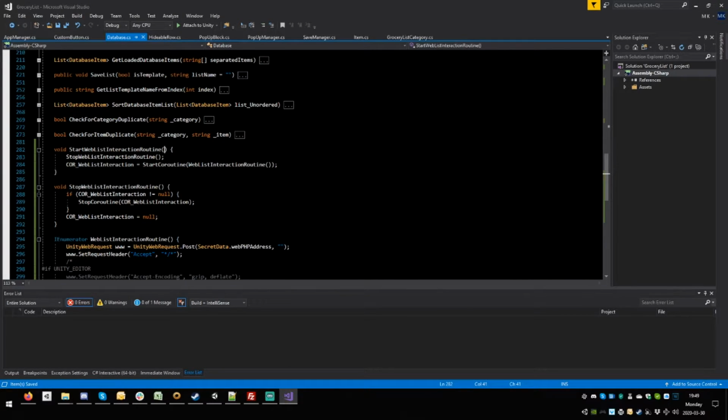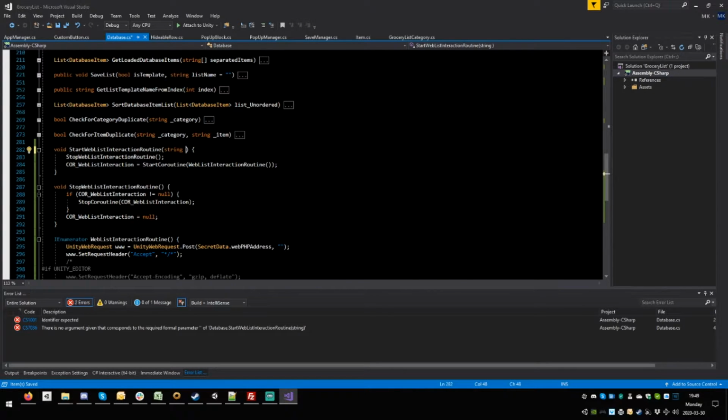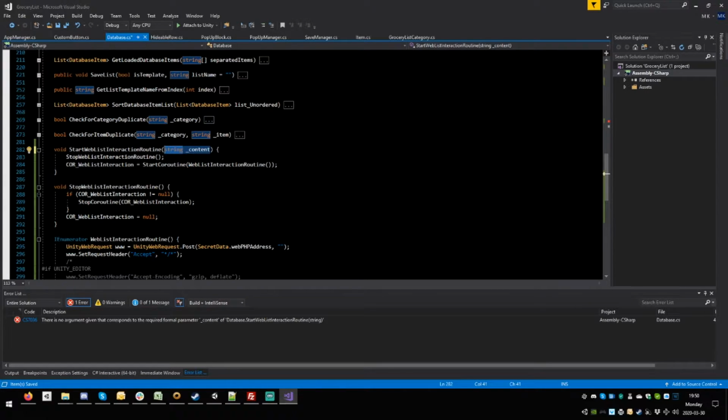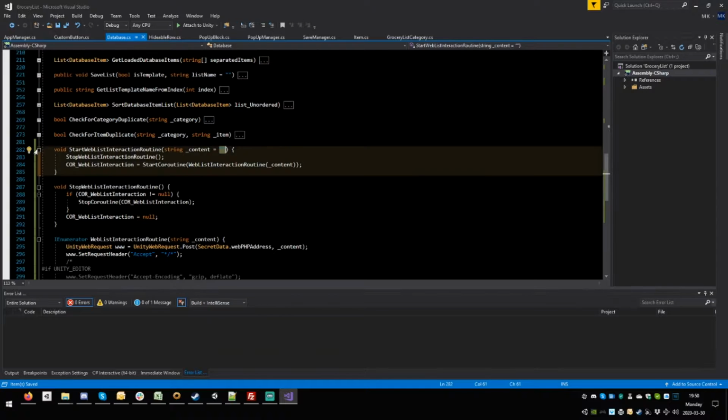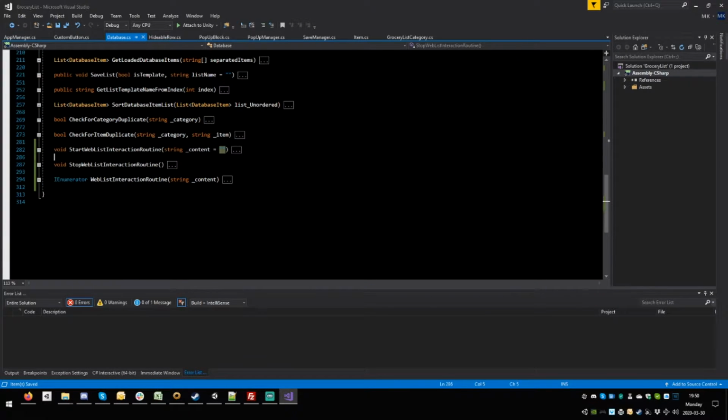Okay. So that's how we're going to be sending this information or receiving it, depending on what we receive. So here you're going to put a string and go content, underscore content. Now request this as well here and copy this, paste it here and here. Save. And here we're going to say by default this is going to be empty. Save. So by default this is always a request as opposed to a push.